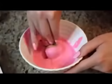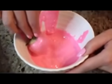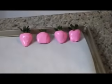Now I have about 20 strawberries, so I'm going to be doing a couple in each color. I think I'm going to do a couple pink, a couple milk chocolate, and a couple white chocolate, and then we'll decorate accordingly, so it should look really cute by the end.